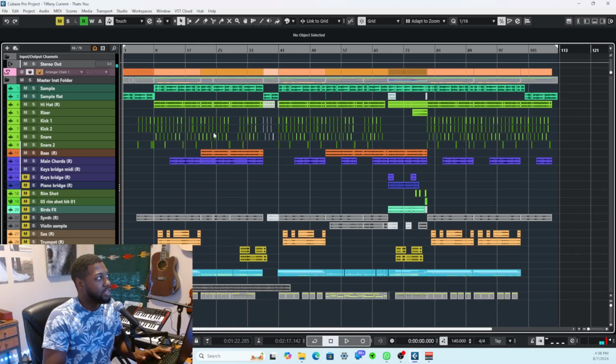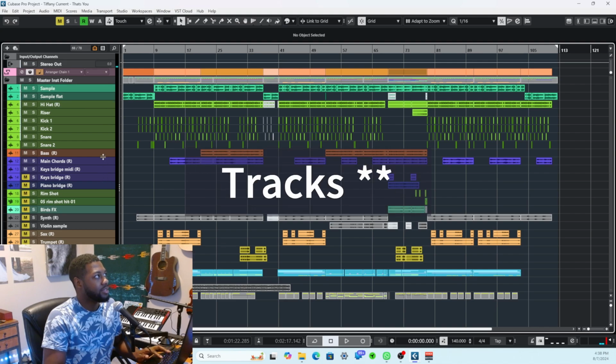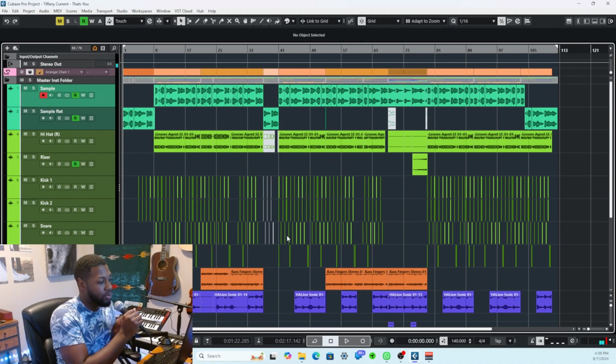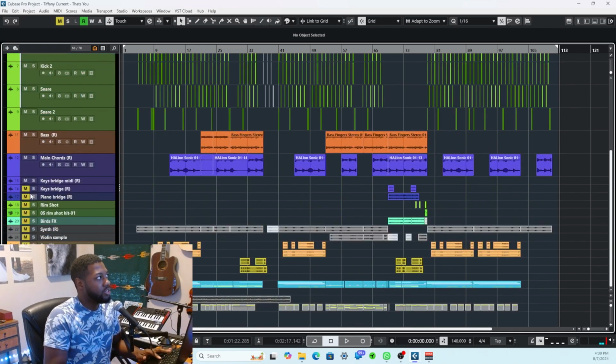Let's look at this session. I'm going to show you what I have in this beat, what I started off with first, and then what I added after lyrics. So before any lyrics or vocals were written down on this beat, what we had were just these tracks, about 10 tracks of instruments, and then we went straight to writing vocals, and the amount of instruments that we aren't using is about 11.